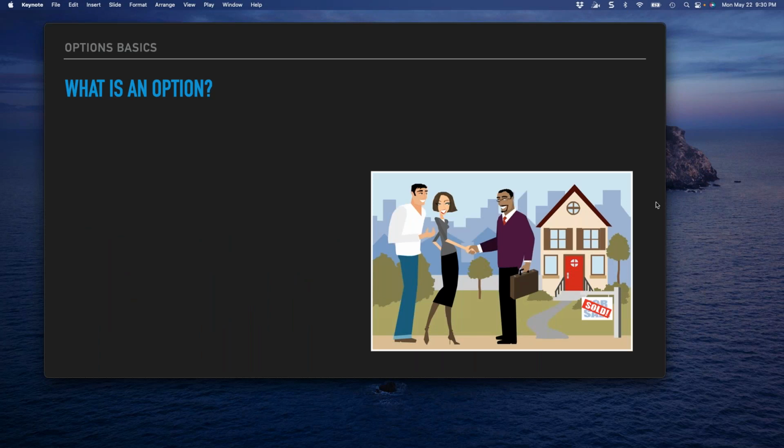An option is a contractual agreement between two parties. The contract covers a predetermined amount of time and includes an agreement to either buy or sell the stock underlying the option at a predetermined price. A single option contract, remember, gives the buyer the ability to control 100 shares of a stock without committing the resources necessary to buy those shares. So let's use a real estate example to show how this works.